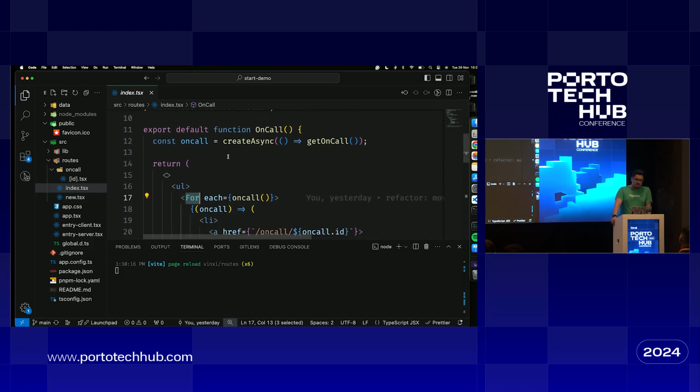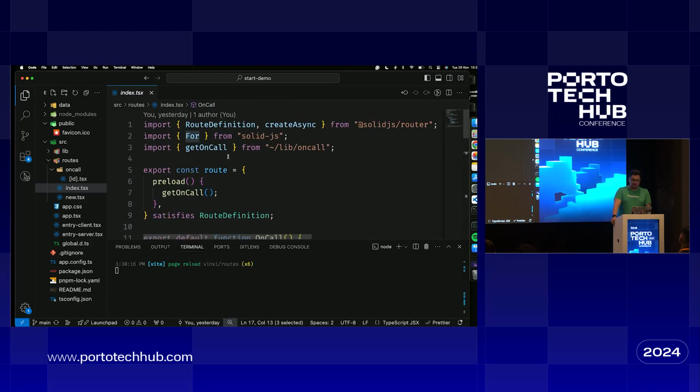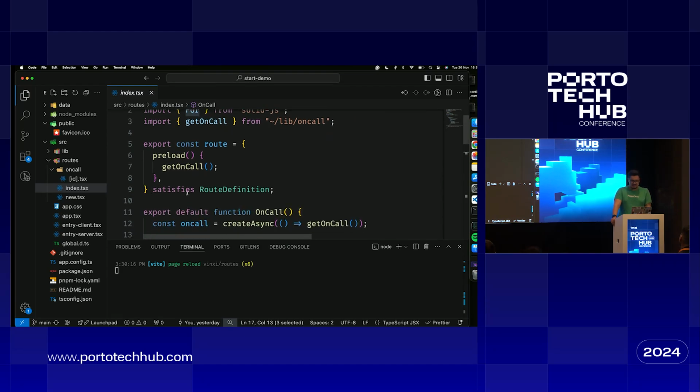And this is pretty boring in a sense, but now comes the interesting part. And this is kind of where you benefit from having Solid Router. For each route, we can tell it, hey, look, I know that this route is going to need the getOnCall data. We know that there's a data dependency for this route. Every time I'm coming into this route, I want to fetch that data. So what we can tell the router is, every time you're coming into this route, you're going to need this data, so you can preload it automatically.